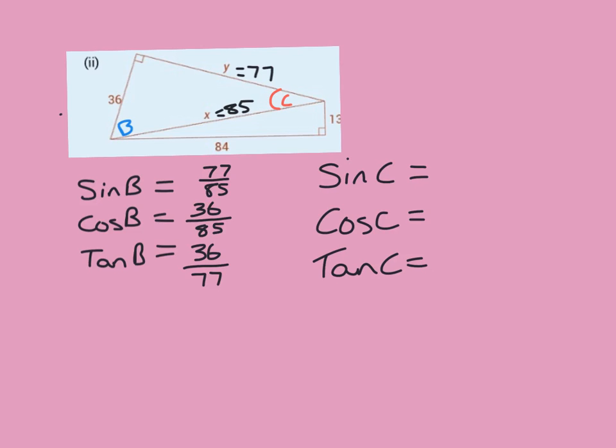Okay, so let's look. So sine of the angles. Let's just look at where our angle is and what's where. So our opposite is going to be 36 because that's the side that's opposite to it. And then we have our adjacent, which is 77, and our hypotenuse doesn't change. So we have opposite 36 over hypotenuse, which is 85. We have cos is the adjacent, which is 77 over 85. And then finally, we have tan, adjacent 77 over the opposite, which is 36.